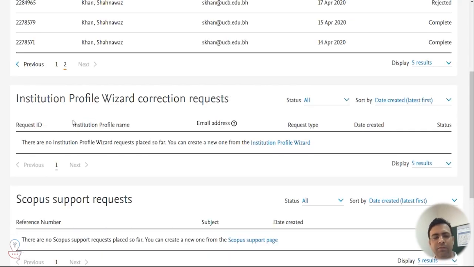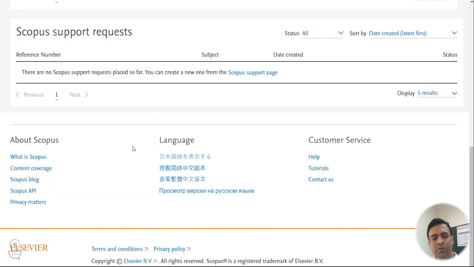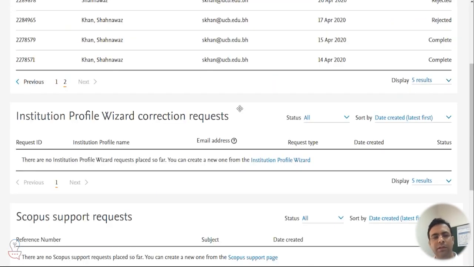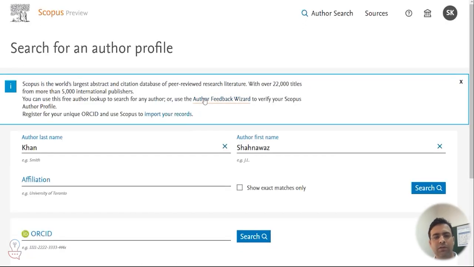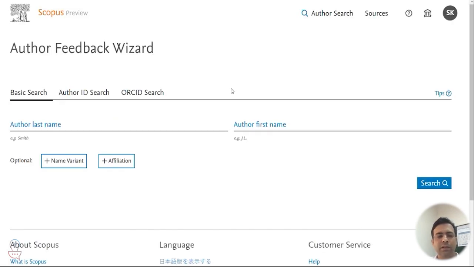So now you can just ask them through the author search or through the author feedback option. There is an author feedback wizard here. From here, you can start searching your profiles and then merging them together. You can request from there that you want to merge your profiles together.